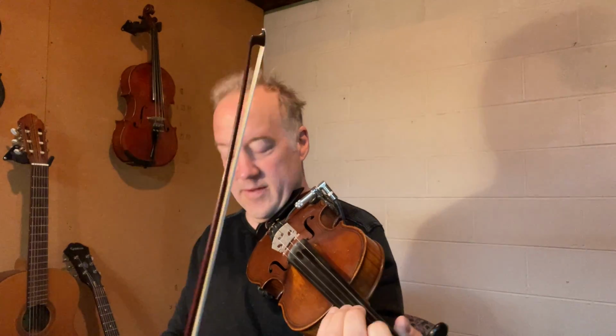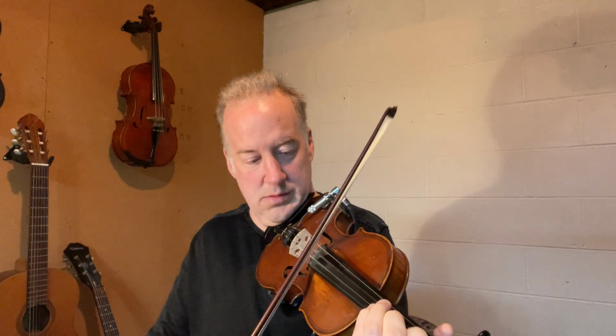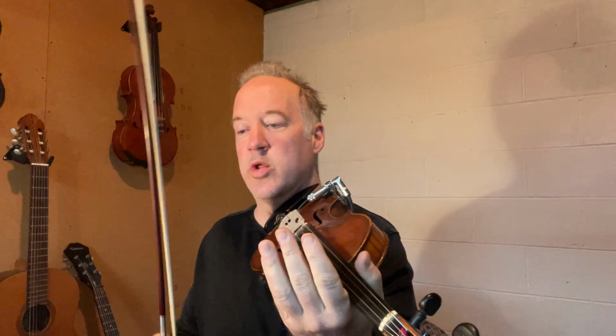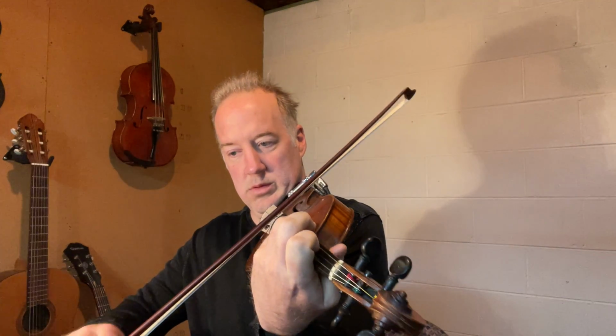So first of all, is this too hard or is it cool? Are we doing good? If it's too easy, play it up the octave or play it in second position or do the whole thing in octaves like this. Just play everything in octaves, or you can do it with one finger like this. Or you can do unisons, which is where you play the same note with your first finger and fourth finger, all right?